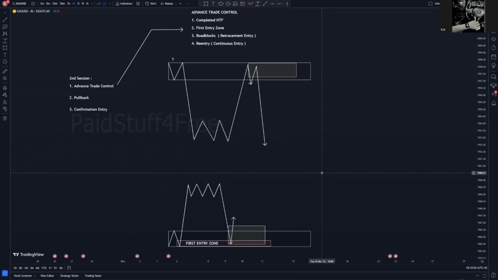So for now, you guys don't need to worry about, will we miss the entry if the price doesn't make a pullback? Nope, because we are going to take the entry somewhere over here. How to take the entry, I'm going to teach you guys inside of this topic. But for now, is everything clear? The price is going to make a pullback, and then we're going to get the second entry like this. Is there any question for now?